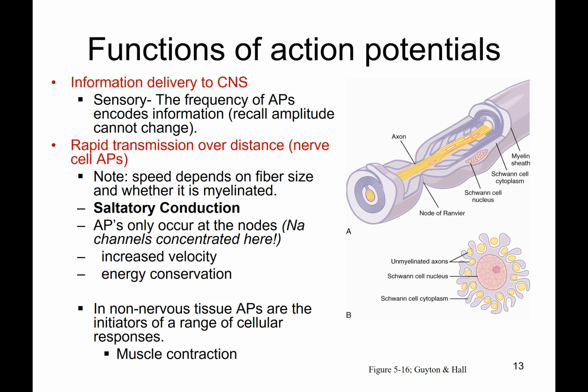And when that happens, all of the sodium and potassium voltage gated channels get clustered in between where the Schwann cells are. And we call that a node de Ranvier. And if you don't speak French, that's node de Ranvier. Anyway, it means that actually the action potential jumps from node to node, and that's called saltatory conduction. It not only increases the speed of transmission, but it also saves energy.